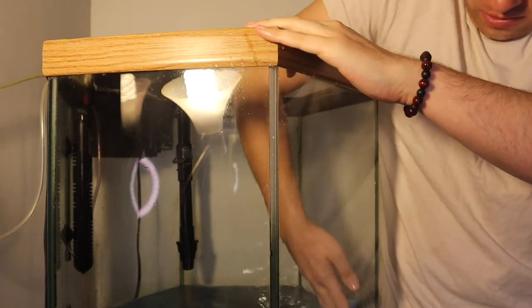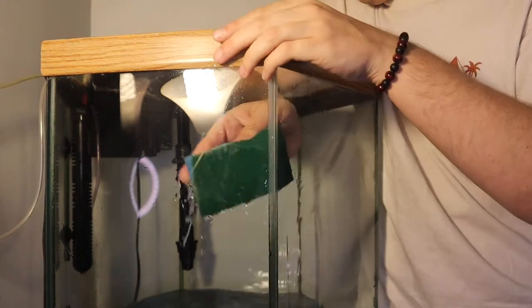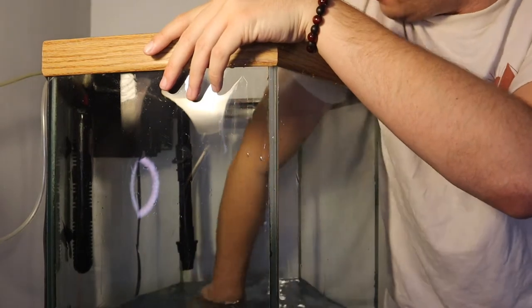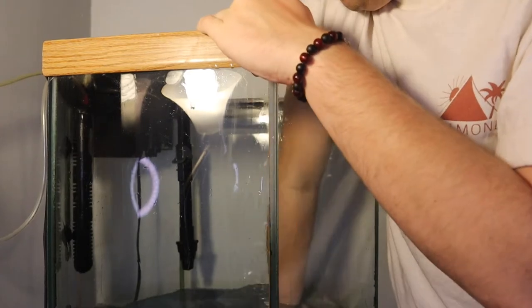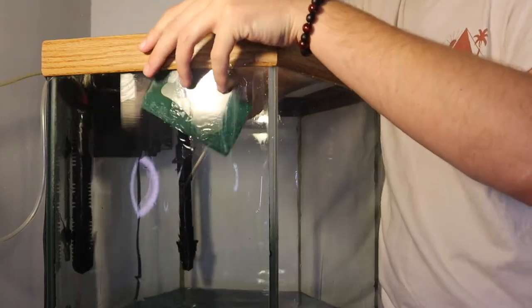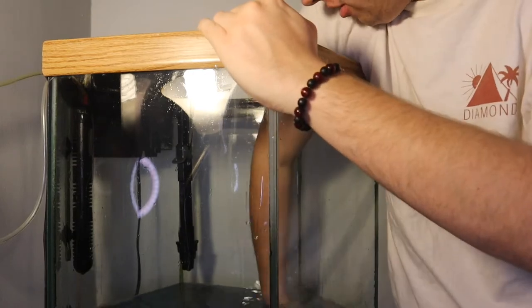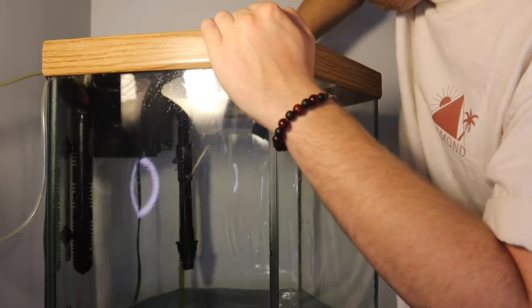Other side down below. Back here especially. Don't usually get back here, but it's getting pretty bad, so we will. And this is built up from sunlight. I think it's just pretty much sunlight. I don't know how else this algae grows. Seriously, maybe too much food? I'm not sure. Never put your fish tank in the sun. Never. That's why we have it all the way back here.